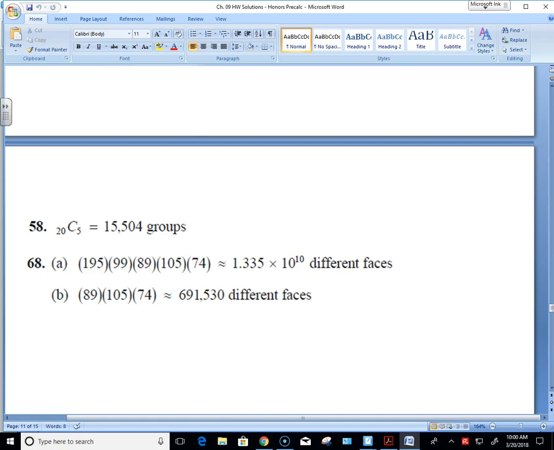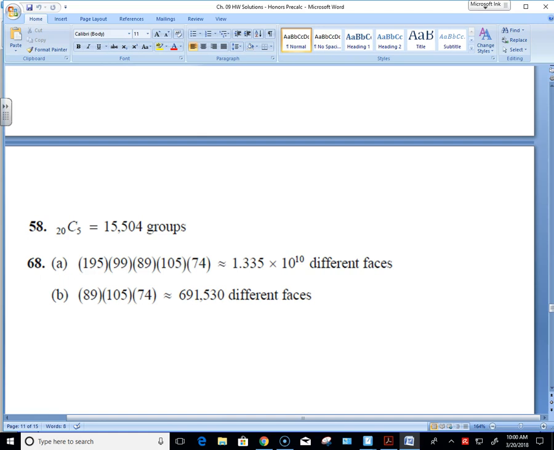You don't care who she chose first, second, third, or fourth. You don't care about the order of how they're sitting. So if you have one group of 5 kids, a permutation would say, oh, how many sit in this seat? 5, 4, 3, 2, 1. The same group of 5, there are 5 factorial different arrangements.